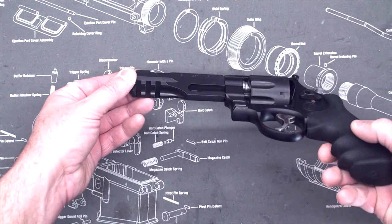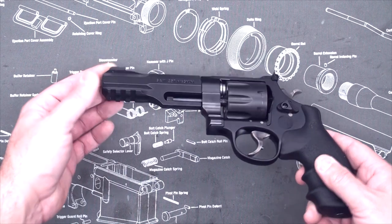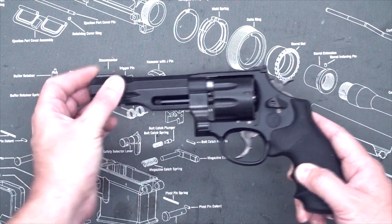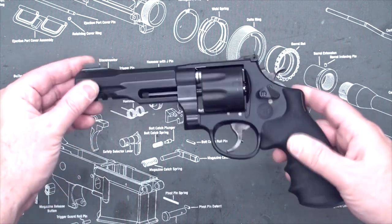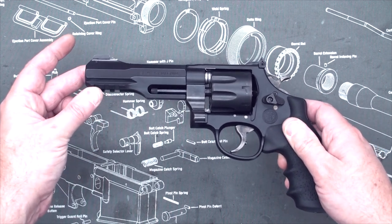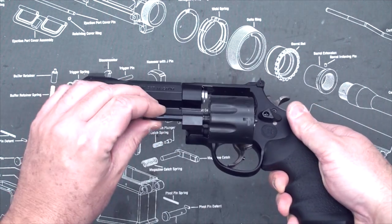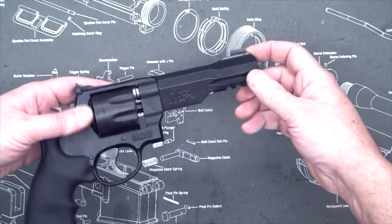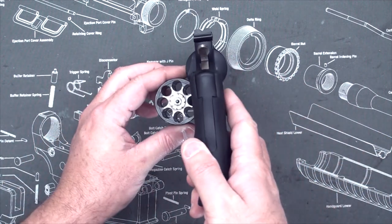Here's a closer look at the revolver. This is the R8. They also make a TRR8, which is only slightly different. The R8 comes with the bottom rail integrated into the barrel; the top one is removable and doesn't come installed. On the TRR8, I believe both the top and bottom rails are removable, and there's also a cutout for the ejection rod on that side as well — which is unique, at least to me, since I've never owned a revolver before.